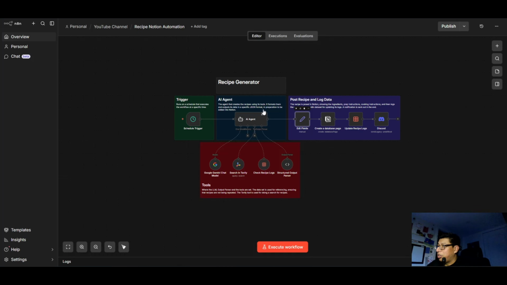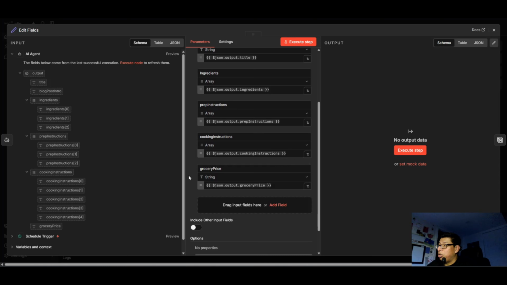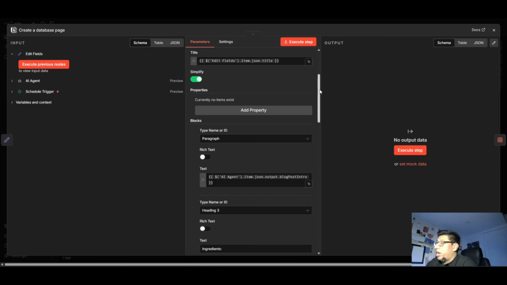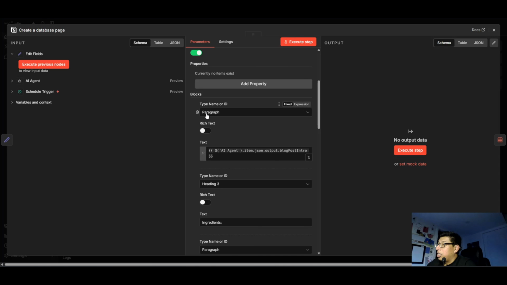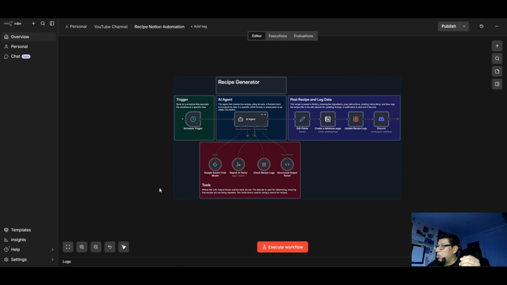Right here, it just prepares all the fields. So these are all the things I'm going to be passing over to Notion. And then going into Notion right here, this is where I have all my properties set. So this is where I have the title. I'm going to be having blocks. So this is what you're going to be using when you're sending data to Notion. And then finally, this part's optional, but I like to get my updates one way or another. In this case, I'm going to be using Discord, but of course you can use Teams, Gmail, Outlook email, whatever you like. You can modify that. So that's how this works completely.